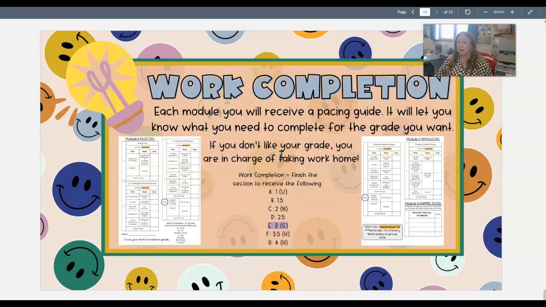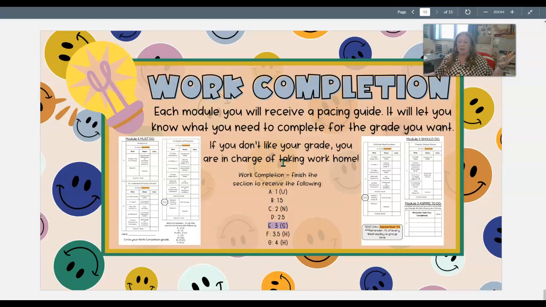If you don't like your grade, you're in charge of it. I'm never going to tell you, hey, you have homework tonight, but you can be like, oh, I'm a little bit behind. I better finish that so I can get the grade that I want. So you're in charge of your actions, your behavior. You're in charge of the work you choose to get done. I am here and I'm happy to help you make those good choices and help you get your work done, but you're the one that ultimately has to choose to do it.